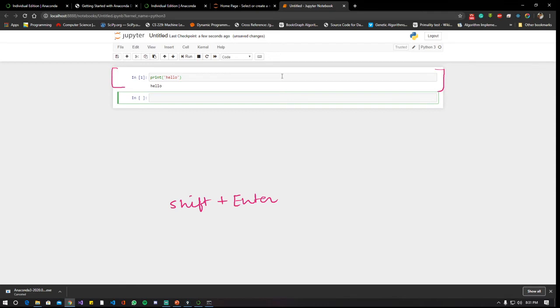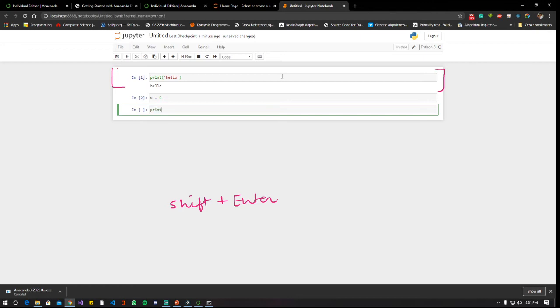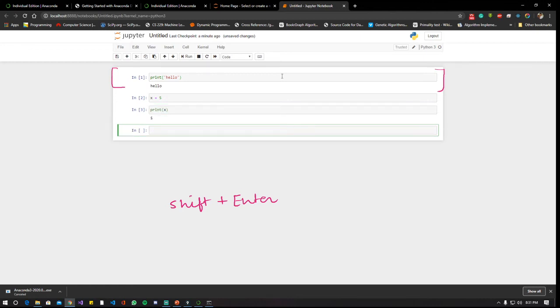And in that one, shift enter prints hello. Okay, it went to the next line, x equal to 5. Shift enter, it should not print anything, but it will assign 5 to variable x. Now if I say print x, shift enter prints that.